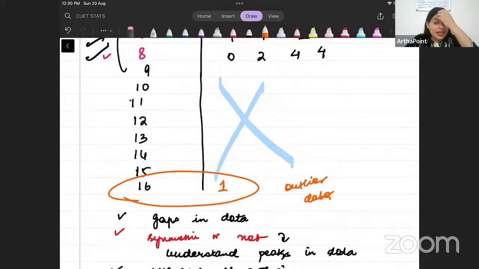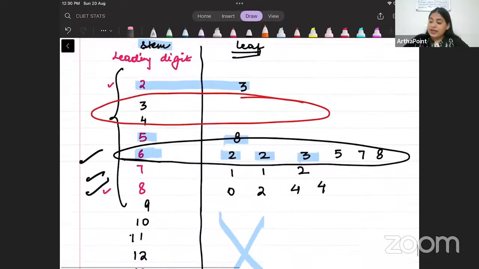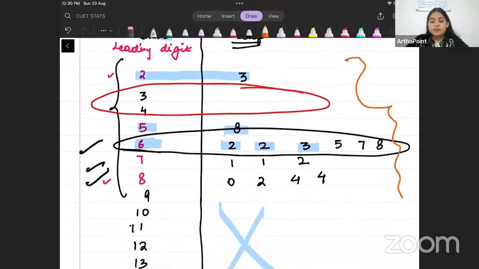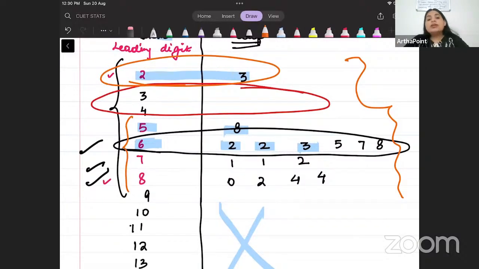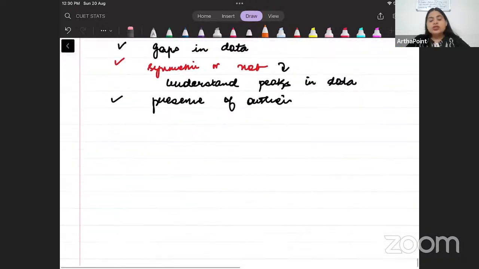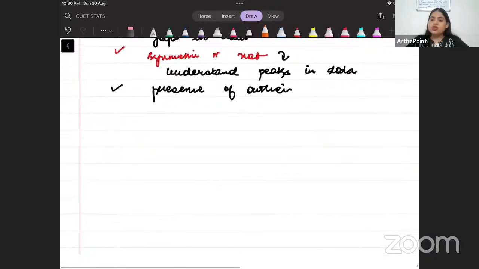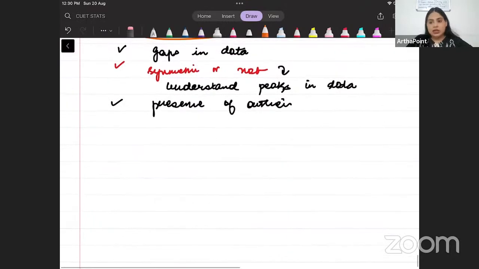Because this is a lone number that is very far from the rest of the data set and is not connected to anything else, right? Maybe I can even think that 23 is an outlier because all other numbers are between 50s to 80s. So it helps me understand whether my data has an outlier or not. Okay, so that's the first technique, which is known as stem and leaf.